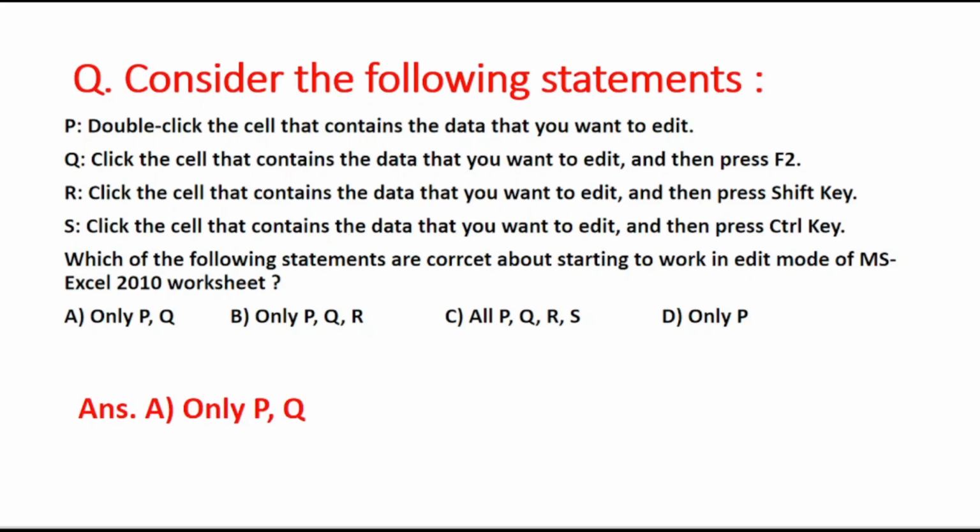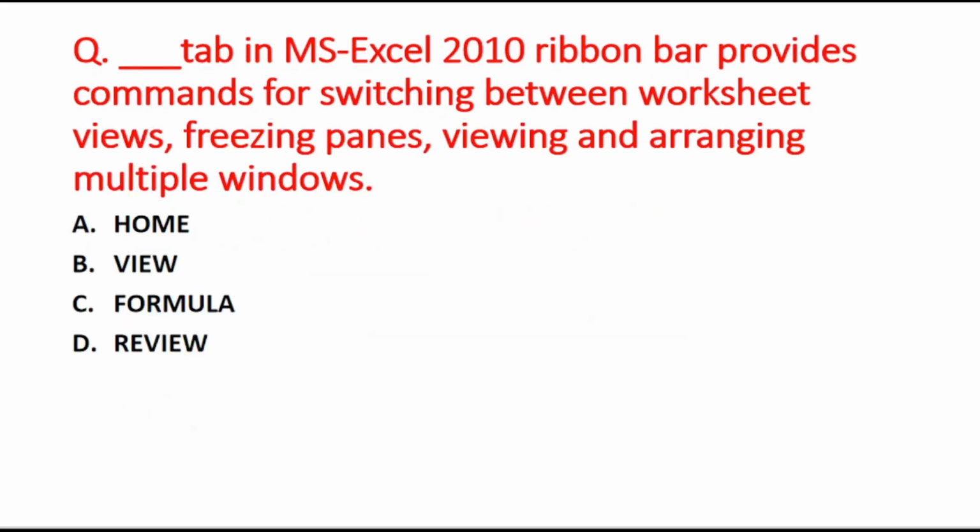So I hope आप इसका आंसर इजीली कर पाएंगे. So option E is the right answer, that is P and Q statements are the correct one. ओके, अगर सेल को एडिट करना है तो आप डबल क्लिक भी कर सकते हो, या अगर आप फंक्शन की F2 को प्रेस करेंगे तो उससे भी क्या होगा, जो आपका एक्टिव सेल होगा वो एडिटिंग मोड में आ जाएगा.